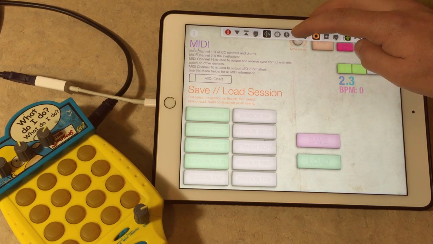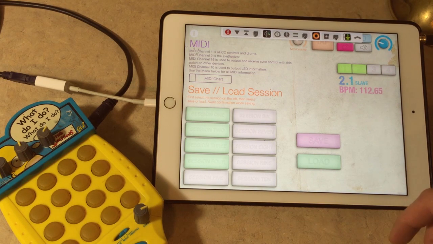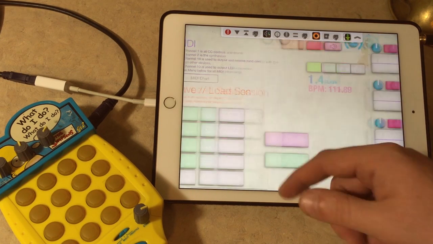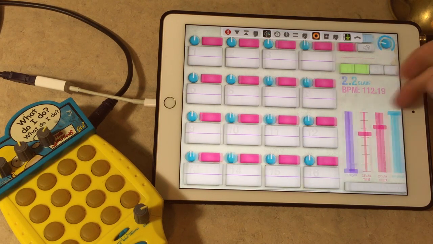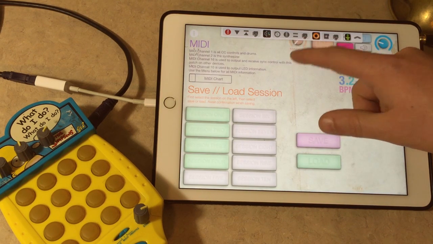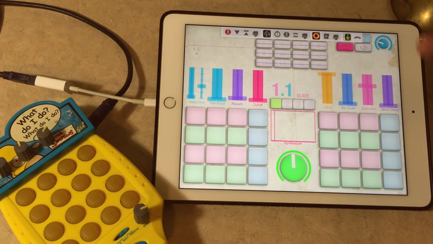And then we start Loopy. It's gonna glitch out maybe once when it's trying to synchronize to an external clock, but that should only happen the first time. It's resizing all of the loops to be the correct size when it does that, so it only has to do that once. As you can see, the clock is pretty consistent here. Turn that metronome down. And then we can go ahead and loop stuff if we want to.